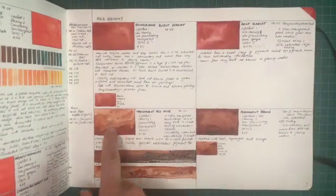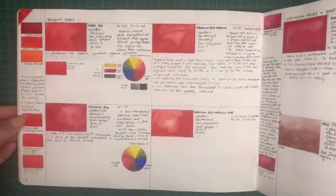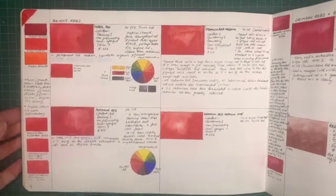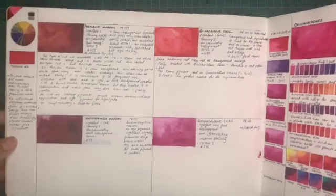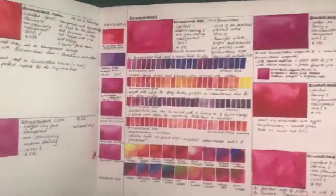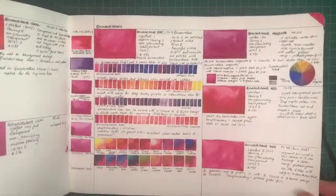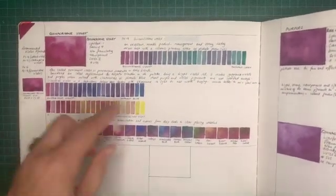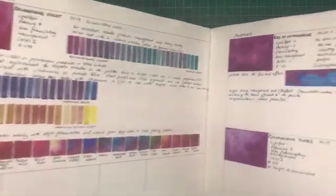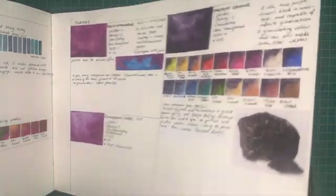I love that. Transparent red oxide, it's amazing. And it's arranged in a sort of a logical order. I have tended to put bright reds together, crimsons together, and so on. And then the colours that I use a lot, I've painted with a whole lot of different other mixes. Sometimes I explore the opposites, see what greys can be made. And then sometimes I'll find a picture of the actual mineral.